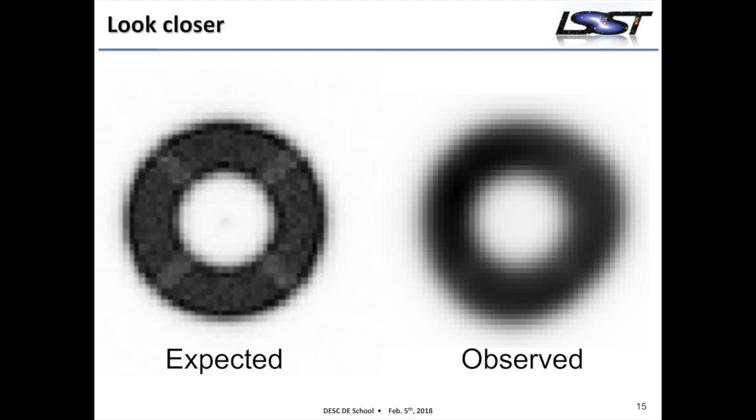I'll clarify. So just so we're clear, the focal plane is in focus. This is the wavefront center, which is exactly where it's supposed to be, and it's supposed to look like the one on the left. Instead, it looks like the one on the right. But the focal plane is in focus. It's as good as we can get with the hexapod, and we notice that the stars are still blurry, and so are the wavefront images.